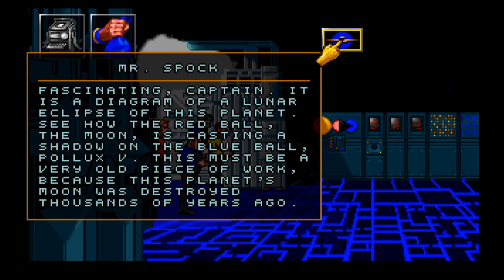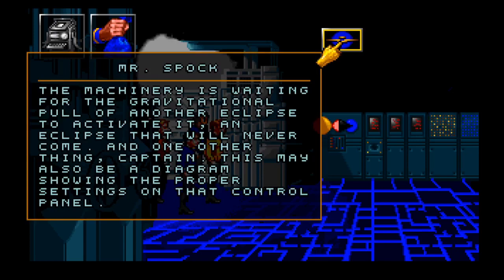Fascinating, Captain. It is a diagram of a lunar eclipse of this planet. See how the red sphere of the moon is casting a shadow on the blue sphere. Pollux 5. This must be a very old piece of moon that was destroyed thousands of years ago. This planet doesn't have a moon anymore. This must have been here a long time. The gravitational pull of another eclipse to activate it. An eclipse that will never come.